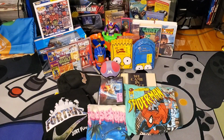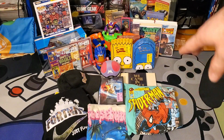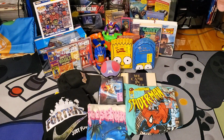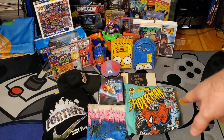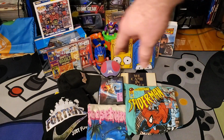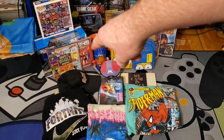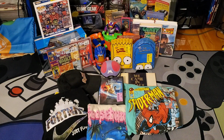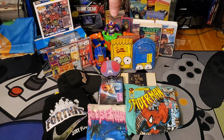All right, here's one last look at everything we just picked up from that Goodwill/Big Lots run. So we got the Simpsons seasons. We got some VHS tapes to include Gumby. We got some pretty cool shirts to include that Goosebumps and Spider-Man shirt. We got some DVDs to include the Nickelodeon DVD sets back there. We got the Micro Machine set. We got the Emperor Zurg toy. We got the Master Ball. We got that awesome PlayStation 2 Buzz hat. We got an astronaut book. And we got the Marvel Funko Pop puzzle back there. Just some really cool items that we found.